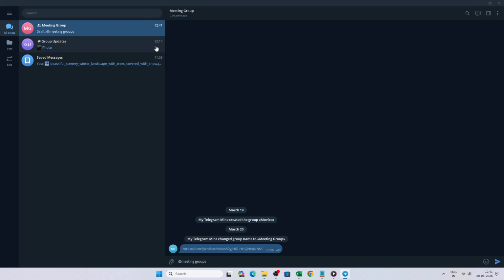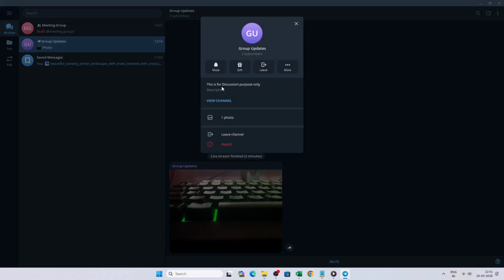Here is one more situation to keep in mind. If you were previously removed or banned from the group, new links won't work for you until an admin clears your status. Ask the administrator to check the group's settings and remove your account from the removed users list before they send the new invite. Without that step, even a brand new link will still fail.